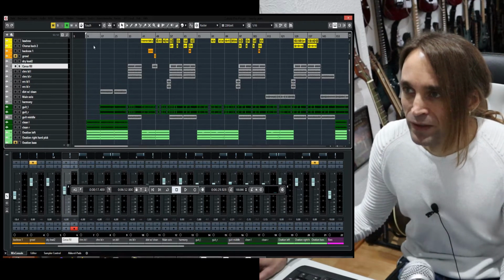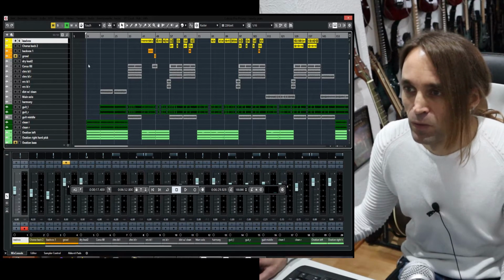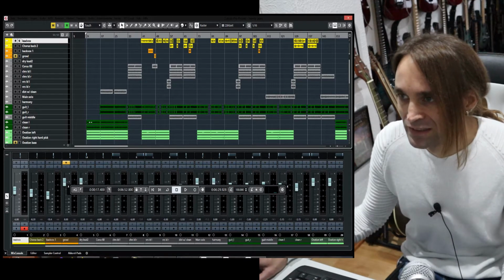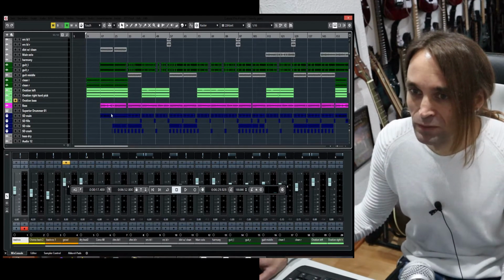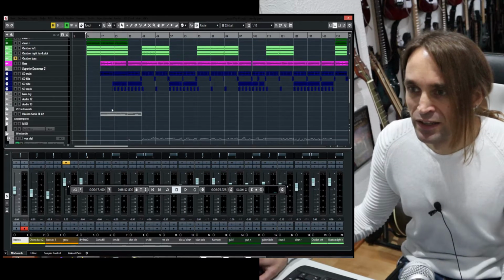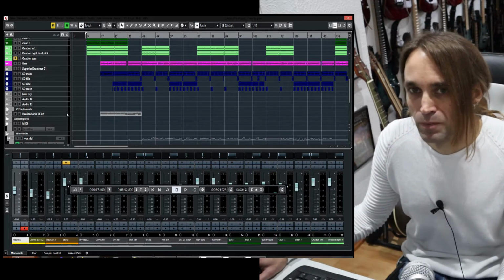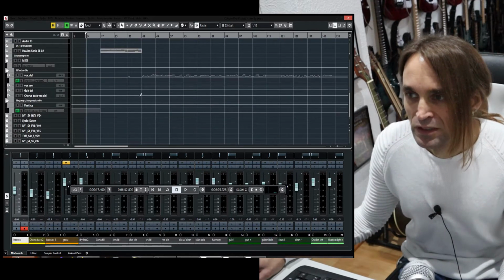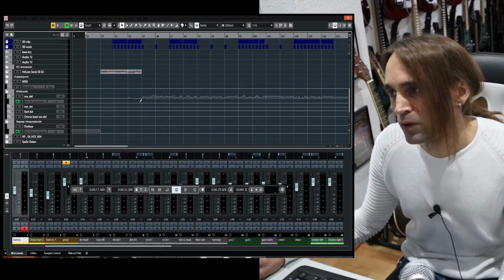Here you can see the actual tracks. The yellow and orange ones are the vocal tracks. The gray ones are mostly guitars. Also the green ones are guitars. And the pink one is the bass. And blue is the drums. And then here is one track where I'm using a synth, Halion, the Cubase synth, where I played a little bit of strings or some atmospheric sounds. And here we have the optimization tracks, for example the delay on the vocals, which I will show you in a second.